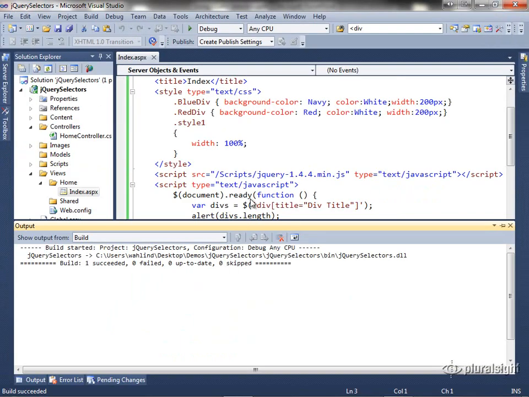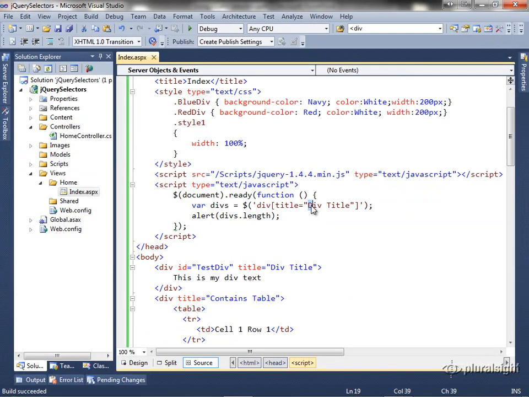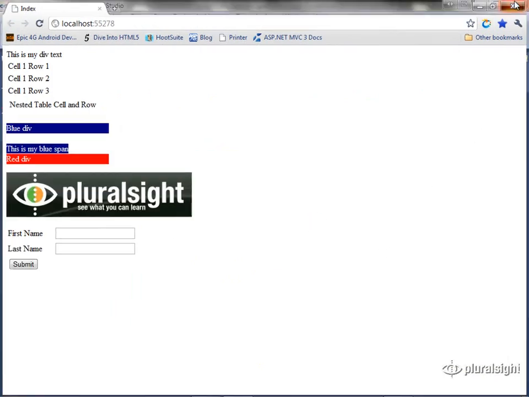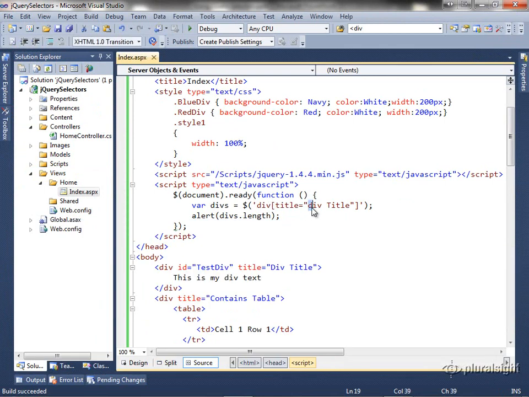And let me change this up a little bit though. Let's change the case of the div to be a different case than what you see here. And run this now, and let's see what happens. And you can see it is case sensitive, so that's definitely something you'll have to watch out for. It's definitely something I've been bitten with personally when I wasn't paying attention and not really worrying about the uppercase or lowercase version of it. So out of the box you'll need to know about that, but that makes it really nice.